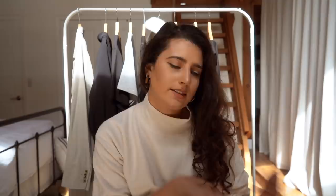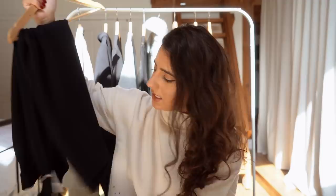I really love my jeans, but I've just been very into wearing pants lately. So I picked up these two, and they have very, very good reviews, which is part of the reason why I was drawn to it. Just more professional looking pants that you can dress up or dress down. The first one is just a plain black one, and this is their very popular Gelade, I think that's how you pronounce it, pants.